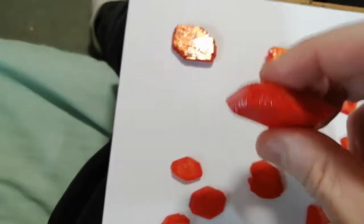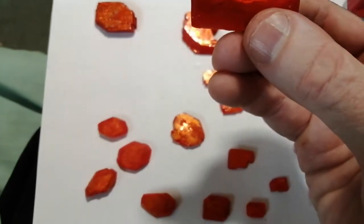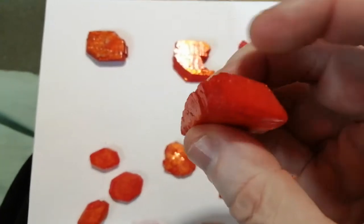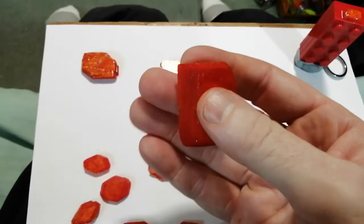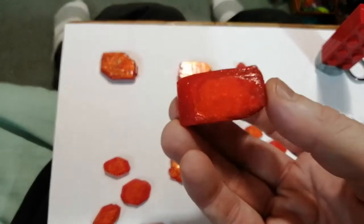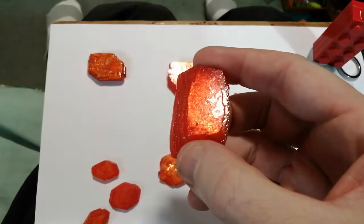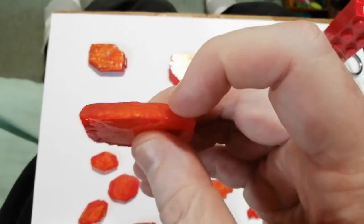This one, which is the biggest one I've got, that's how thick it is. In real life it's about 1 centimeter thick, and it's about 3-4 centimeters long, and that's its cross section. So it's not been cut, it's not been dropped or anything. This is how it's grown, and it's rather rounded in places, partly due to the fact that it's slightly dissolved if there was any temperature change in the airing cupboard. And also the other reason why it's round is as the crystal got fatter, it got closer to the top of the solution, and as I ran out of chemical, it would evaporate, and of course the top would stop growing, the bottom would carry on, and eventually you ended up with this kind of stepped look.